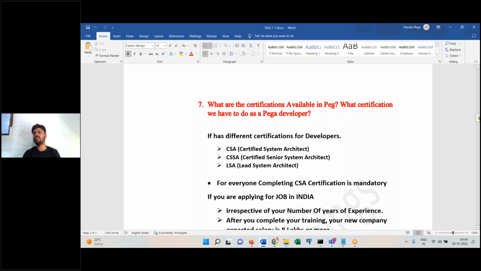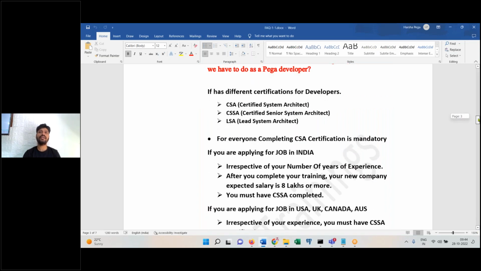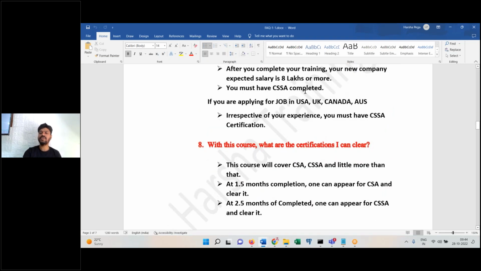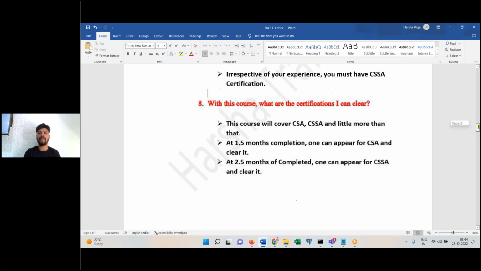So all of you, your questions related to certification are clarified. Everyone. So here I have written 8 lakhs plus. This was written some time back. I'm sorry. Long back I have written. I will change the document now. Because the market has changed, right? Prices have increased 30% in the market.